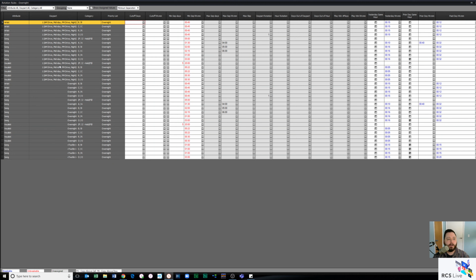But you can see here, I want all of my rules for AM drive, midday, PM drive, and night to be essentially treated as one rule set while identifying individual day parts, right? Day part rotation, that's where that comes into play while maintaining other rules. Whereas the overnight, we don't care about overnights, right? Let's be honest. It's overnight. So there you go. Feel free to schedule as is. Just don't do anything crazy, and we're good to go there, right?